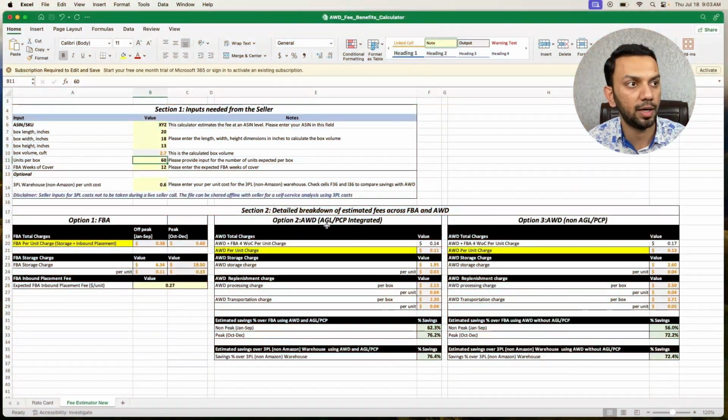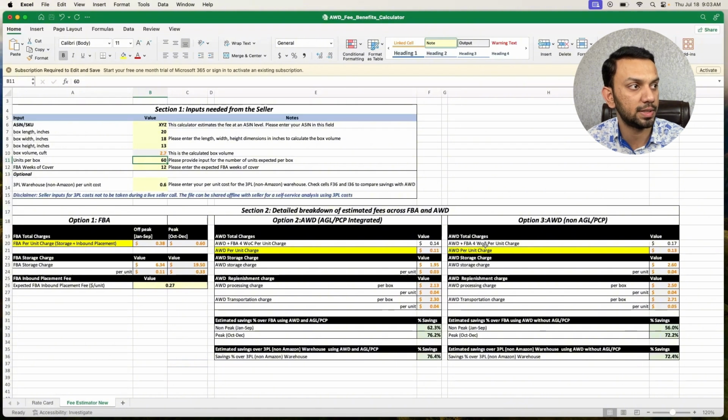But up till now, as per my experience, AGL is not very user friendly, and it is not as convenient as the third party freight forwarders are. So we are not using this option right now, but if you are using it and if it is making sense for you, you can definitely consider it. For me, this one is the option here.